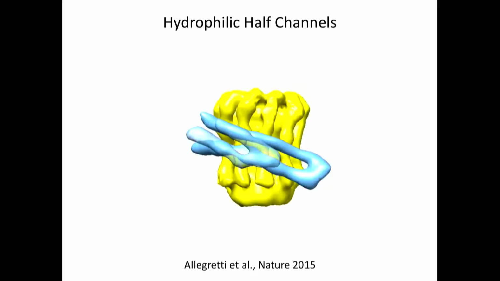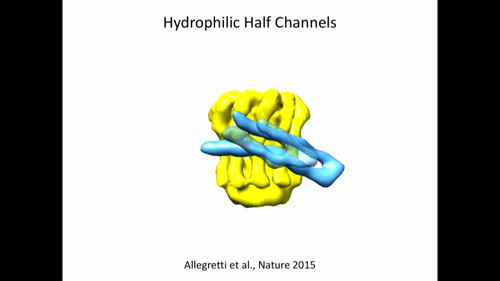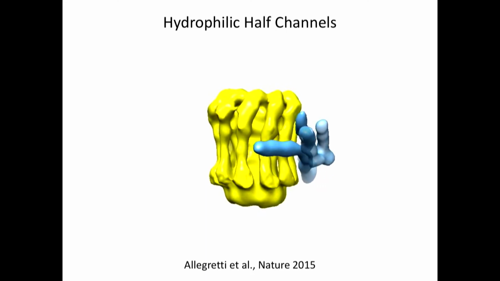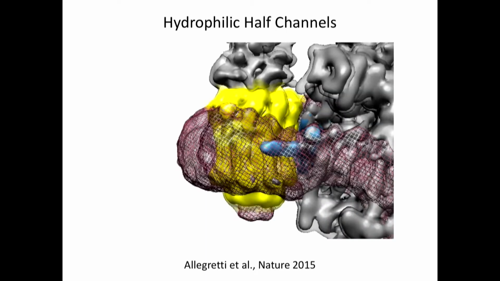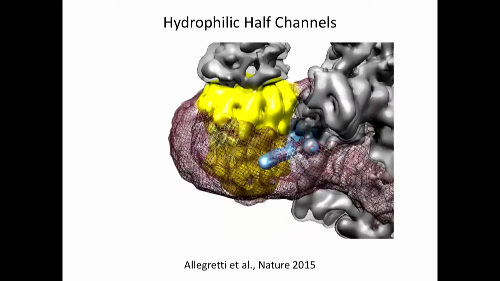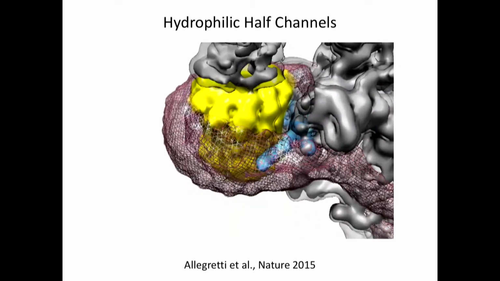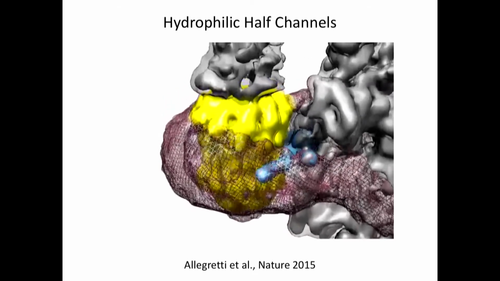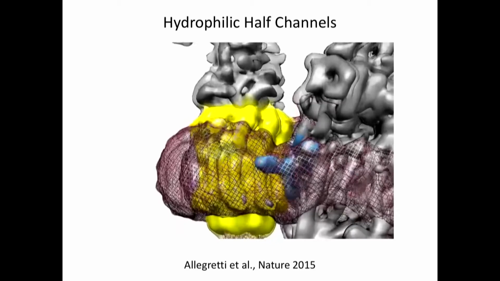So if we look here, we're going to look closely at this membrane domain. We're going to see in pink is the membrane. It gets pulled down to center. We're going to rotate it, and you can see right into the center. And so that's the matrix half channel. That's continuous with the matrix side, so any protons that reach that cavity come straight out into the matrix.